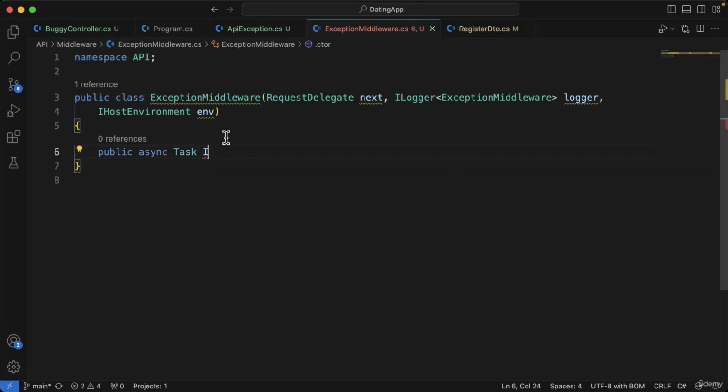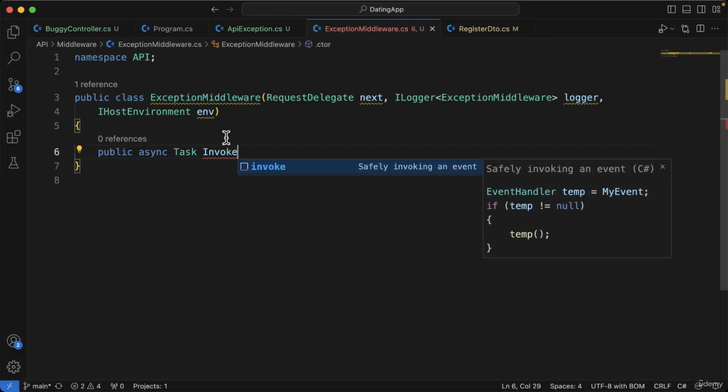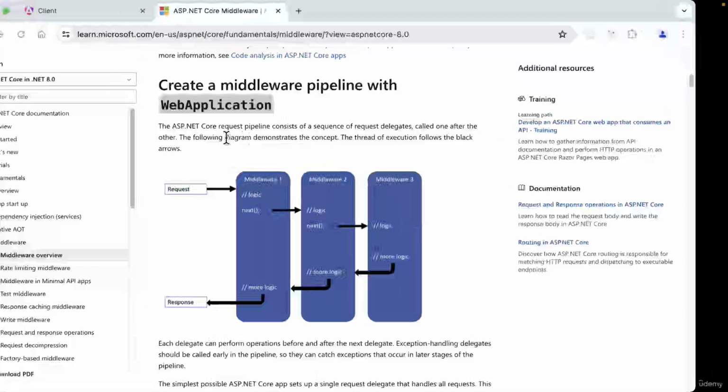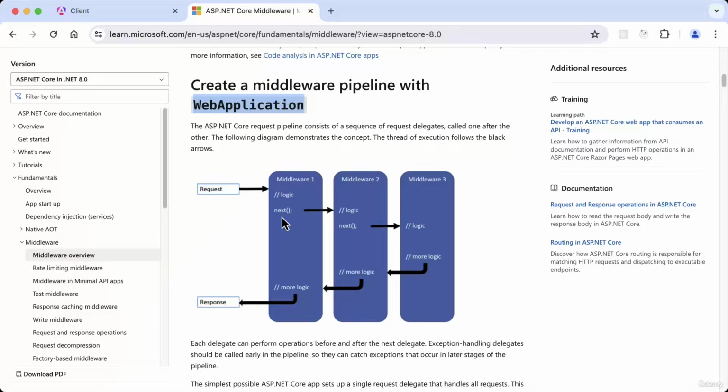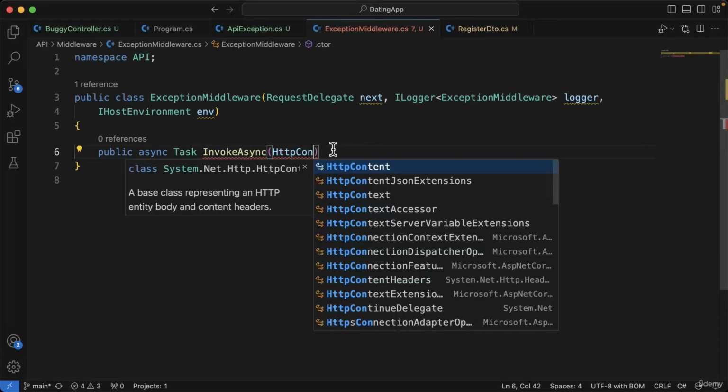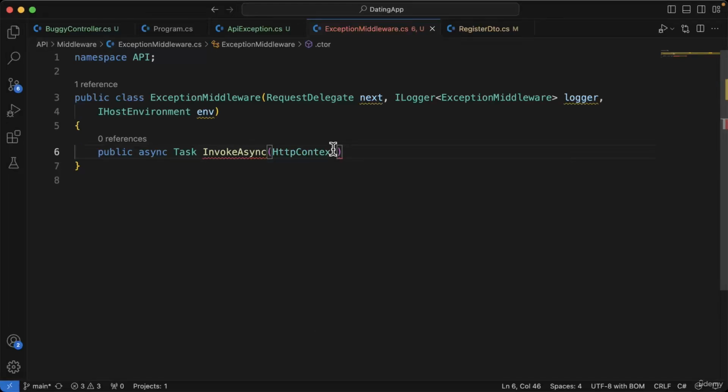And this is not my own invention of a method name. When we're using middleware, we have to call the InvokeAsync because that is what is being expected when we call the next method. That's going to look for an InvokeAsync method. So it has to be called InvokeAsync here. Please don't experiment. Or if you do experiment, please feel free to experiment, I should say. But then when it doesn't work, just come back and give it the correct name.